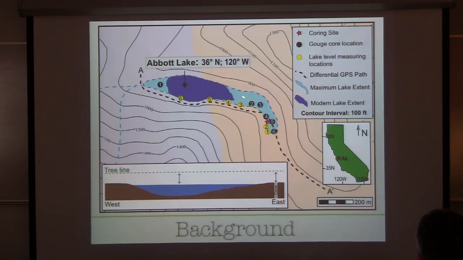In the central basin, so sites 3 through 6, the tree line to the lake surface was 4 to 5 meters. And if you account for the present body of water, that means that this entire region here is about 7 to 8 meters. So in the central basin, it could fill up 7 to 8 meters before it spills over. On the eastern side, so at sites 1 and 2, the tree line to the modern surface was only 2 to 3 meters, so significantly shallower than the central basin now. But if we account for the core we took, the core was about 5.5 meters.